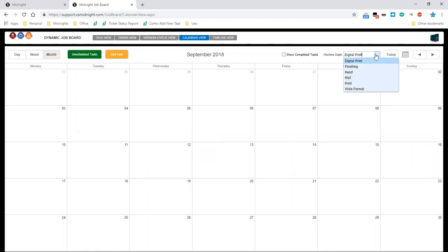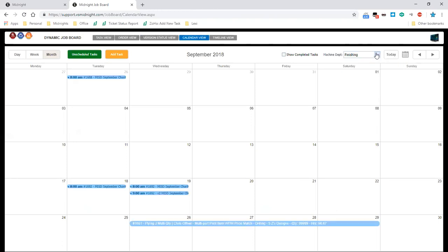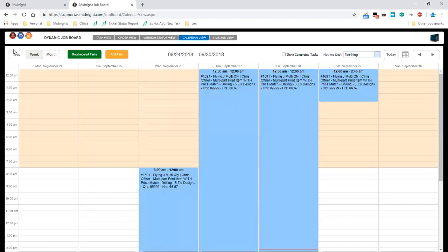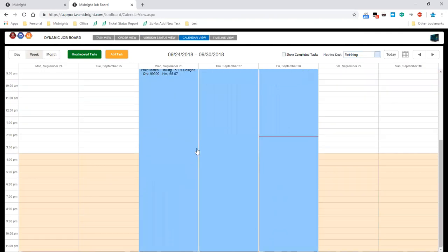Under your default view, you may not necessarily see anything. By this, you'll probably need to change your machine departments to make sure that you're looking at a department in which work has actually been assigned to the calendar for. As your services are plugged onto the system, you can click into them under the various views, either day, week, or month. You can see details on the work itself and when it's expected to be completed.